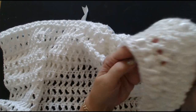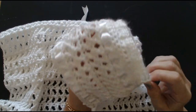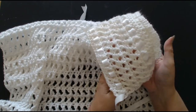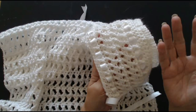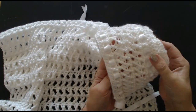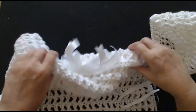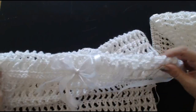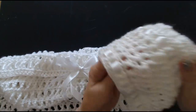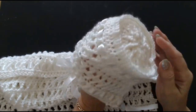I also made a pretty little bonnet to match. This is beautiful. I really, really like this. Now, can you imagine giving that to someone that's just coming out of hospital with a newborn baby, or a gift for a baby at a baby shower? This is a beautiful, beautiful blanket, and it really is easy. You can change the ribbon to any colour that you want, and I just love it.